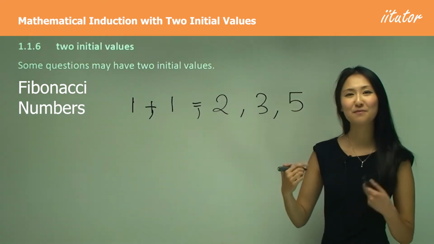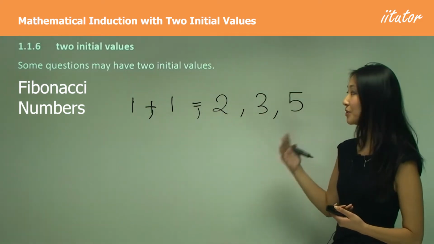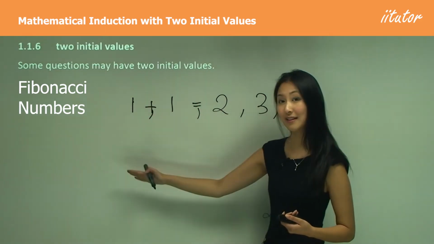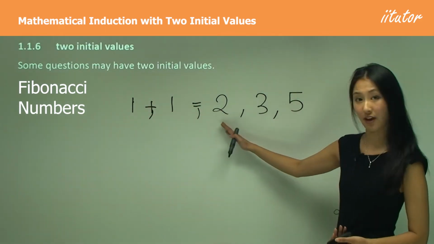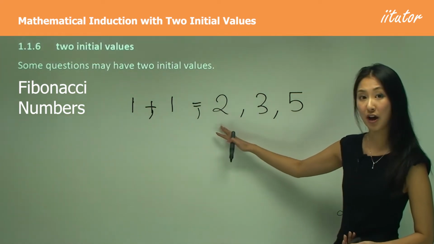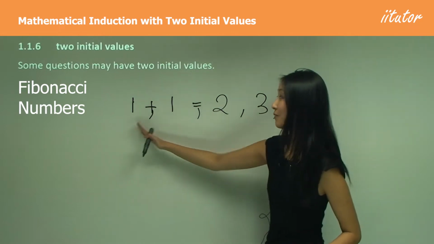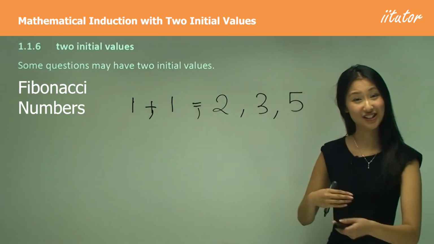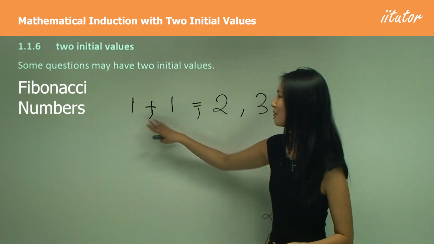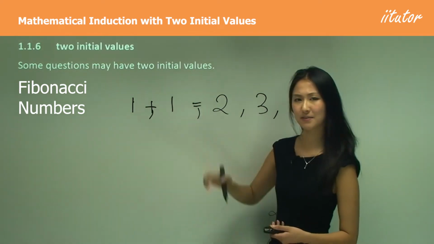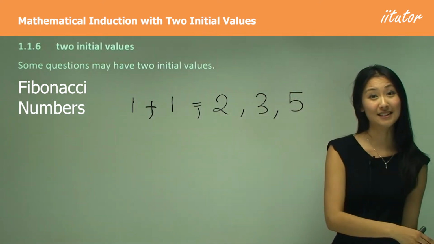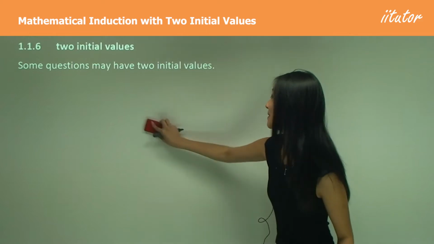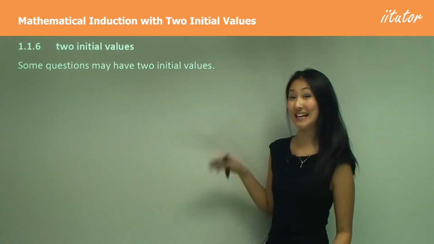So therefore, can you imagine if we wanted to prove this, we would not only have to prove the first n equals 1 and n equals 2, so the first two values, we would also have to prove the third value, because it's only when we prove the third value that we can prove that yes, that relationship does exist. Because without a third value, you don't actually know what that relationship is. Can you guys see how these two values don't mean anything by themselves. You need both of them to form this sequence. You need both of them to start this sequence. So I want you to keep that concept in mind when we have a look at the next question.